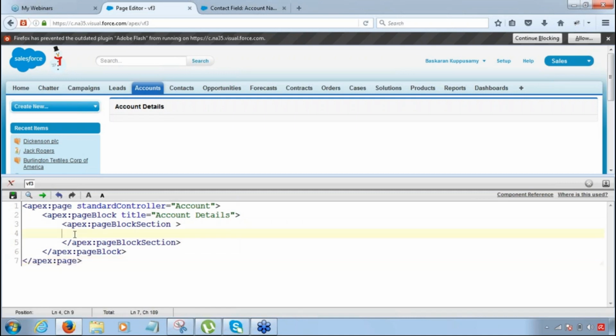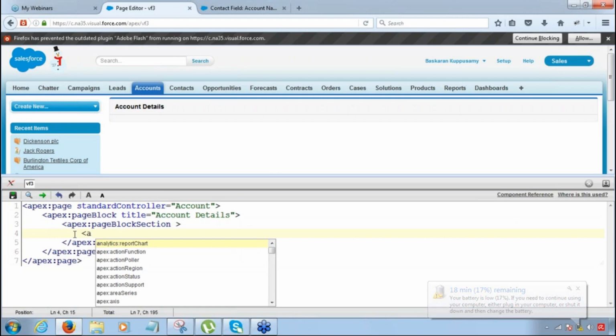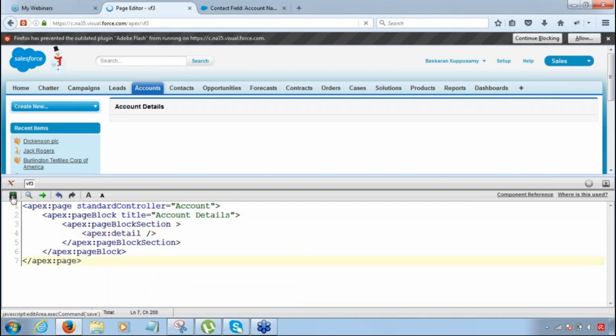Inside this page block section I will put my Apex detail component. Apex detail component I'm going to put inside this. Save it. We need to get the ID.